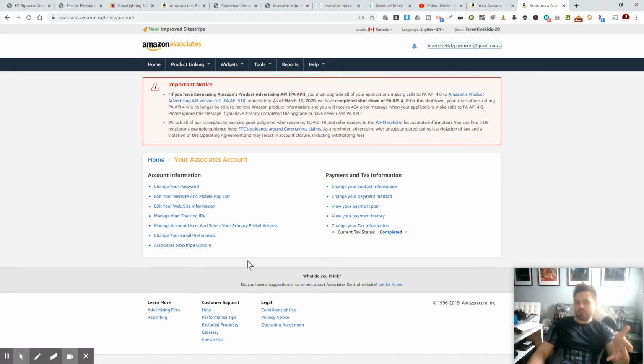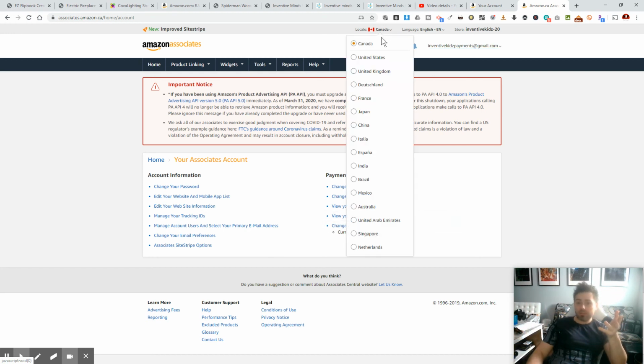We're not really going to go through all this. You can change your password, your contact information, your payment plan, and everything else in this configuration. So this is how to set up your one account. It's actually taken us a lot longer than I thought, so we're not going to go through the next process.